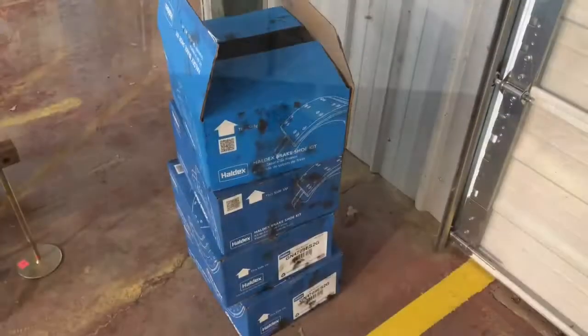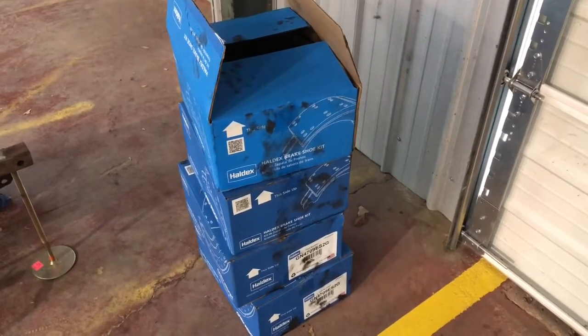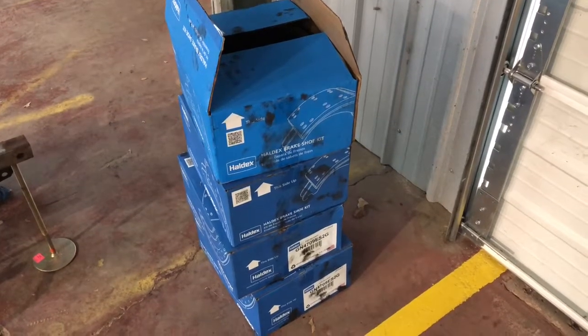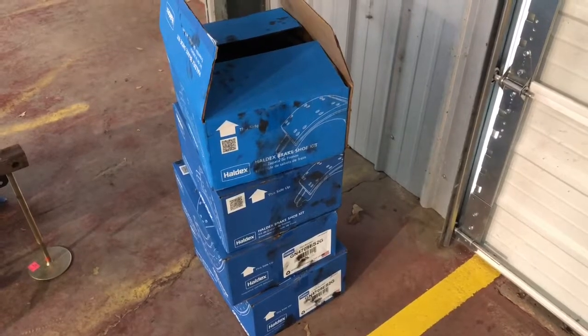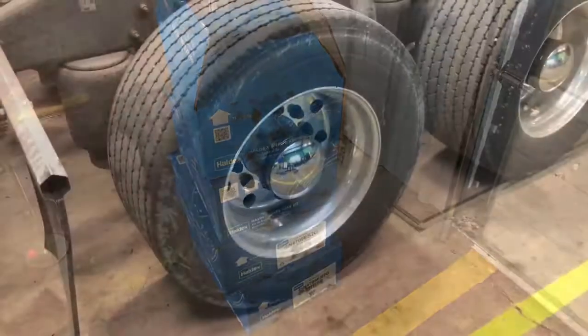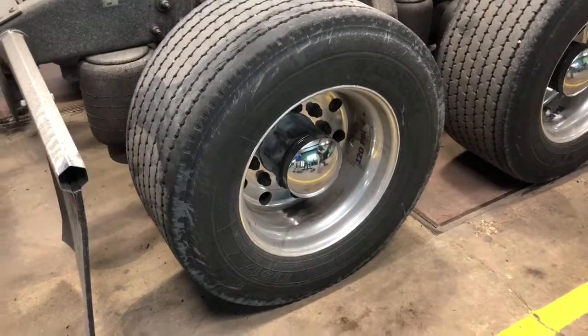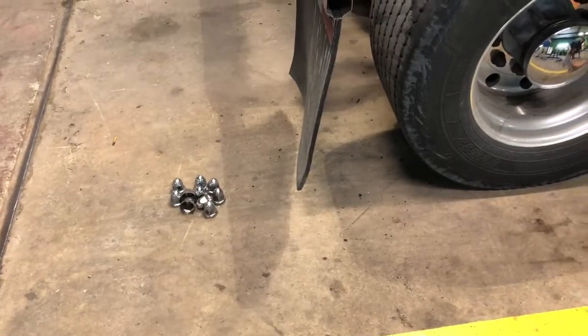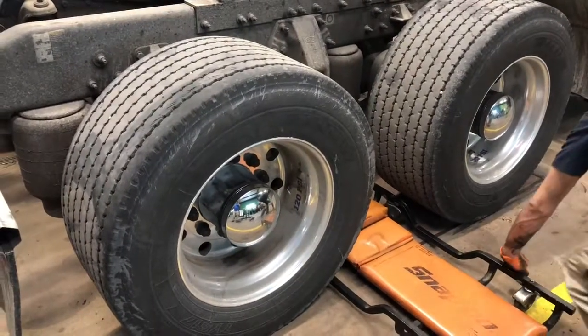Like I say, we've got our cores ready to go back to the Napa store. Bill will finish adjusting all four wheels back up. We'll stick the 3/4-inch torque wrench back on it, get them all adjusted, torque back down to 450 foot-pounds, and we'll get a little chrome anchoring stuck back on it, and she's good to go for a little while longer.